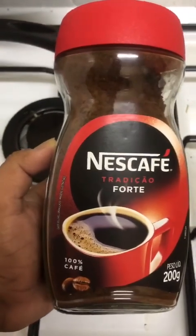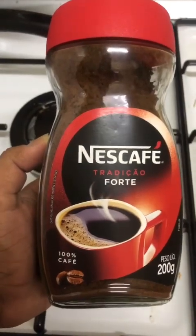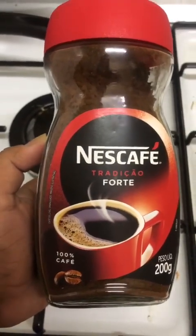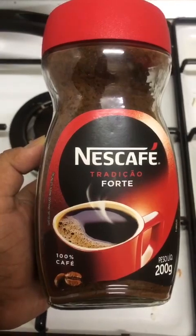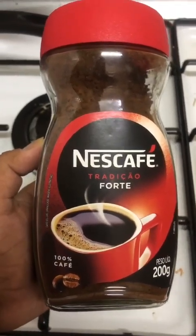Alright guys, so it's winters and we would like to make some cappuccino. I have this special Nescafe Forte. This is like the huge grains, not fine coffee. This is very good for making Nescafe cappuccino. So let us start this one.